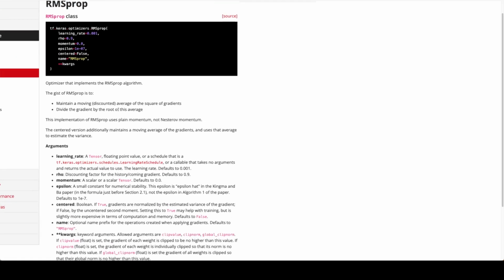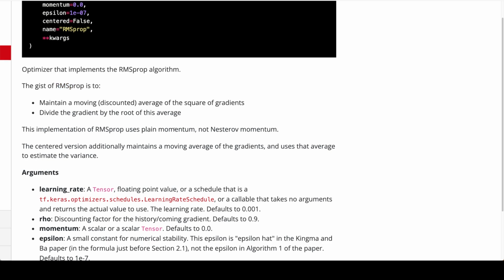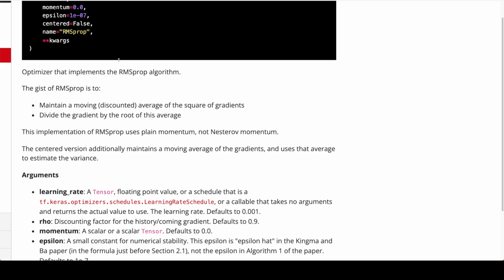What I like in the documentation is it says what the gist is: maintain a moving average, divide the gradient by the root of this average. RMS stands for root mean square, first of all. So it just uses a slightly different type of momentum.